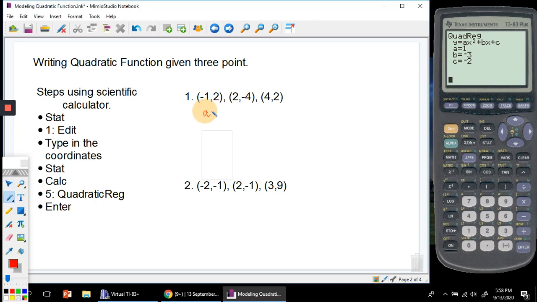So A is equal to 1, B is equal to -3, and C is equal to -2. So I already have the values of my A, B, and C.